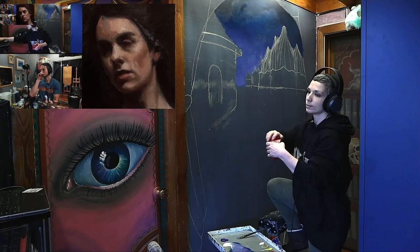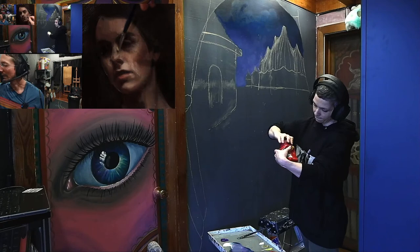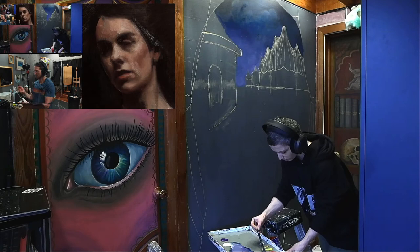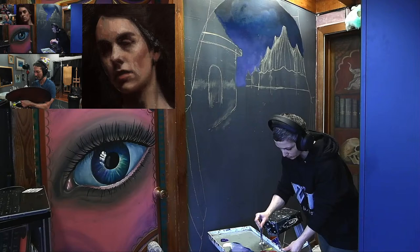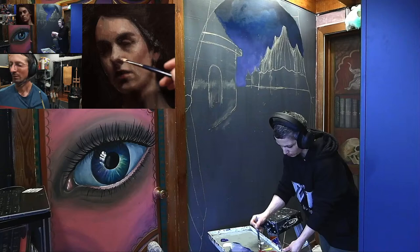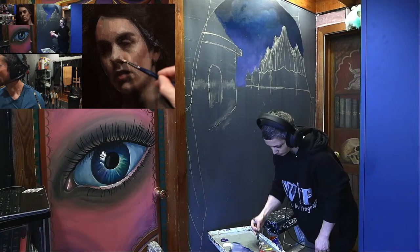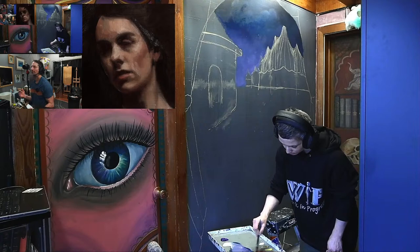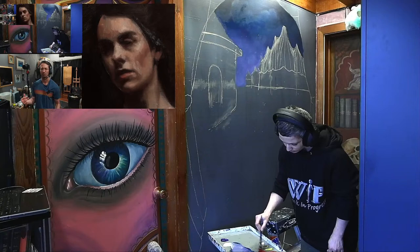Oh, I was saying that it's really cool how you're trained academically, but everybody's work still looks different. That's normal, though. In a class, I'm sure you experience this with your students: you're the teacher explaining the same words and everybody interprets it their own way. At the end, everybody produces a similar result, but it's not exact by any stretch. It's funny, because you'd think that if they teach you how to get the proportions and the colors correct, they'd all look the same. And to a degree, they do. It's still a little bit different.